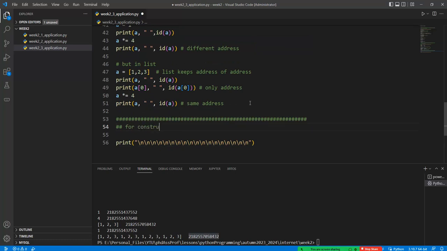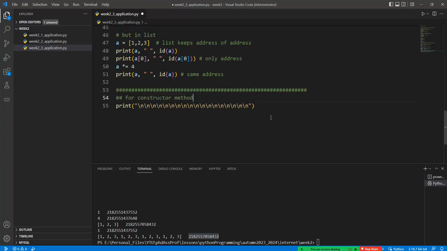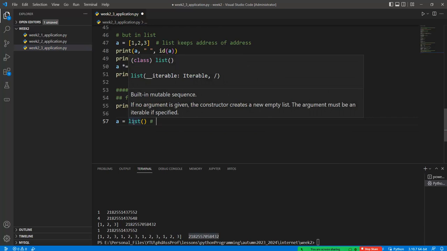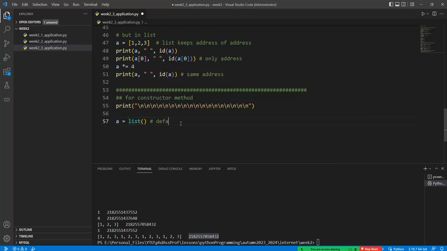What about the constructor method? For example, if we have any variable a, we can initialize or create this variable by calling the list method in here, which is called the default constructor. In C, especially for the C++, we have the constructor definition within a class.